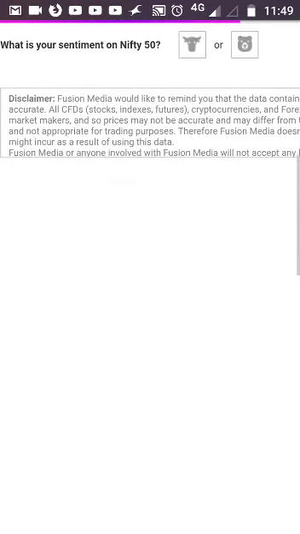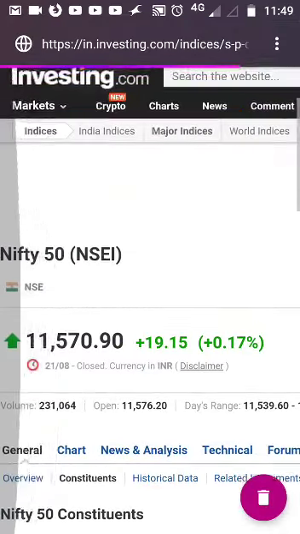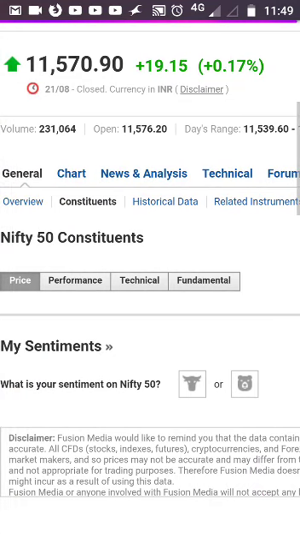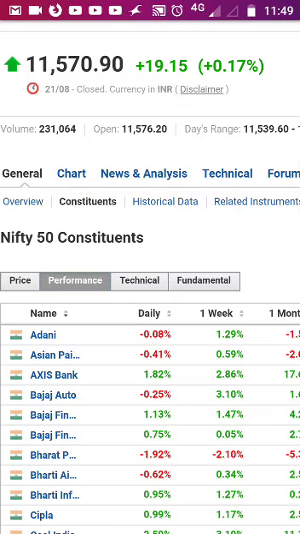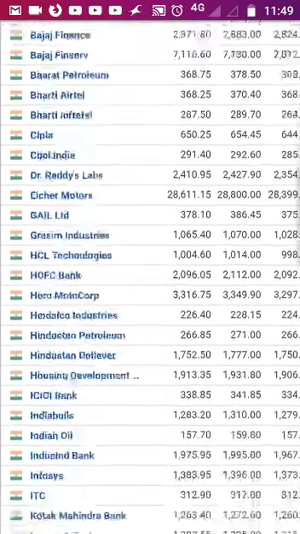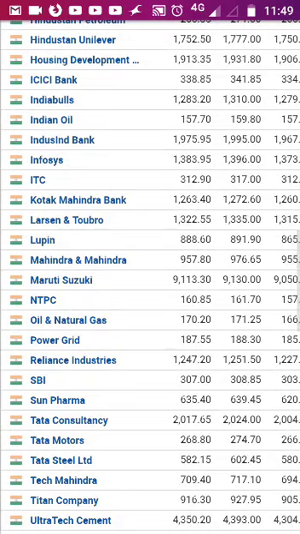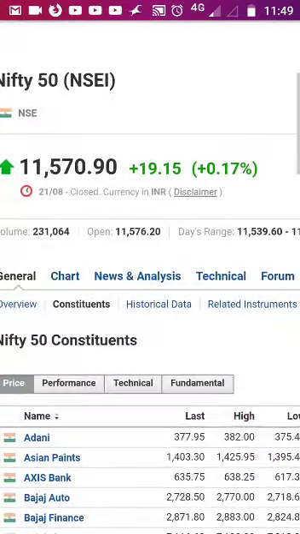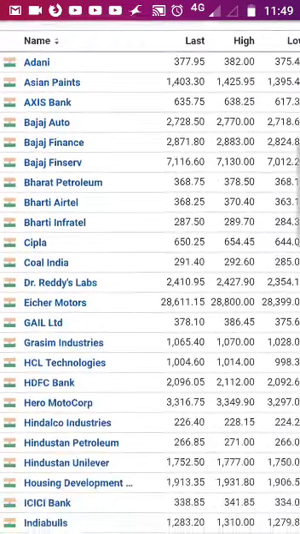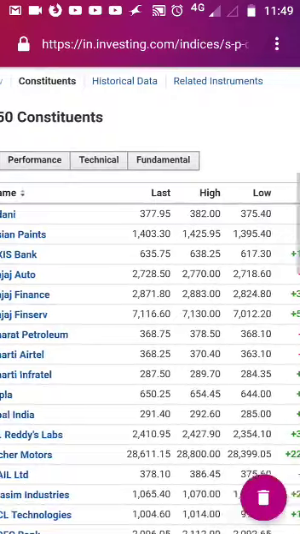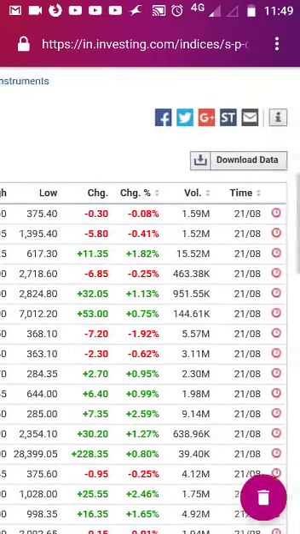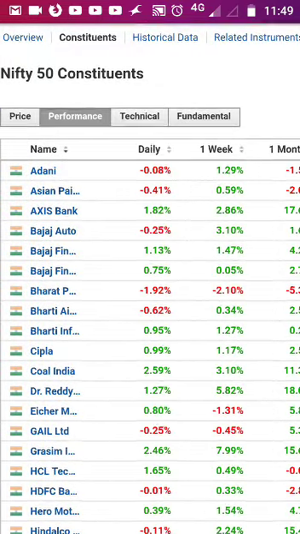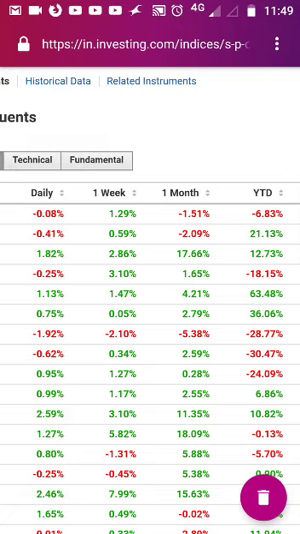This should be your first step when you are looking at today's view. Because the Nifty 50 constituents are completely dependent on how Nifty futures are performing, and even Nifty is performing. Many people look at Nifty's performance without even looking at the stock performances during the day. So you are looking at Nifty going 10 points or 50 points up, but you don't even know why the Nifty is going up and which stocks are performing very well.